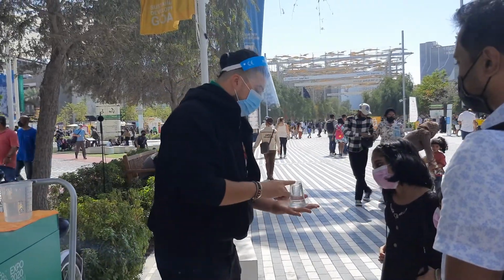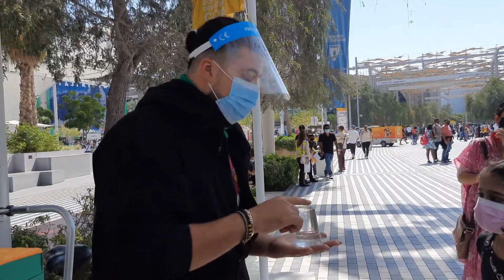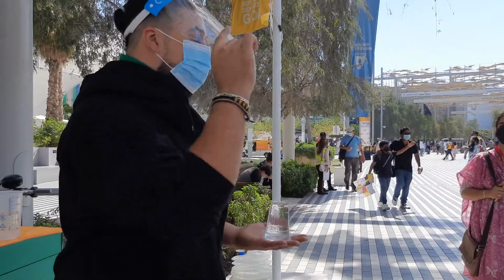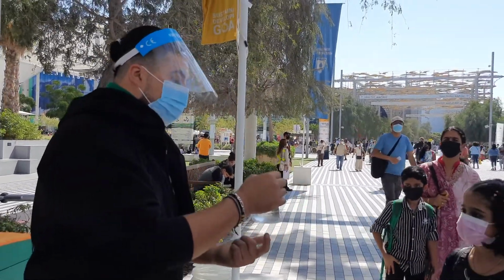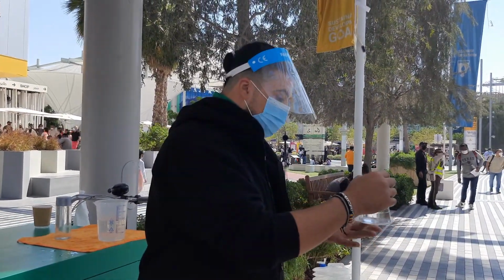Now, what's happening here is whenever I flip the glass, some of the water came out. That means inside the air has more space, so it will spread out. Now inside we have low pressure, outside we have high pressure. Now all the air around us is trying to go inside, pushing the lid up. And look, this is not sticky at all. I can spin it.